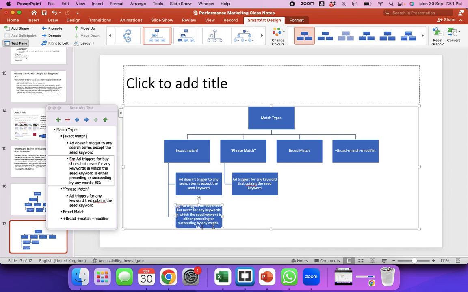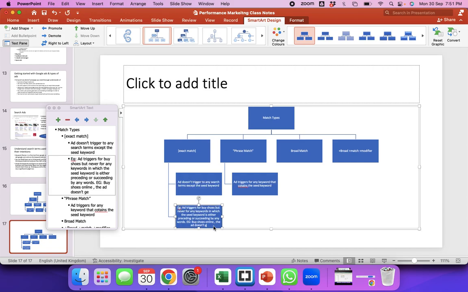Example, buy shoes online, the ad doesn't get triggered. Got it? Very tiny, I guess, to read.